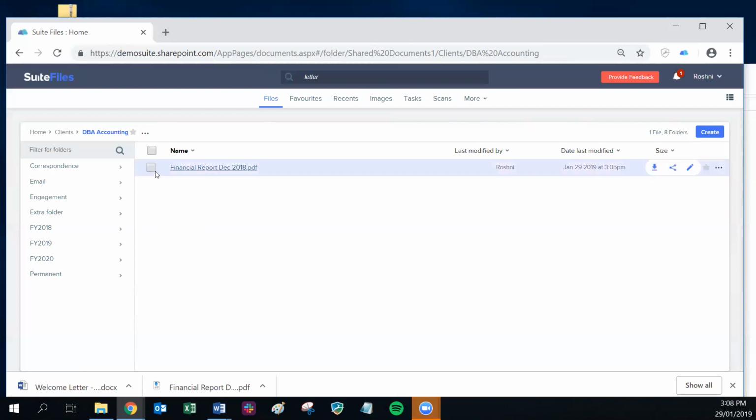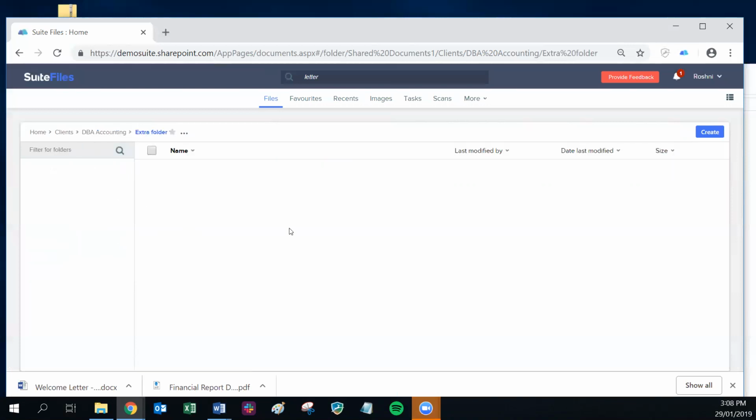You can also use this one to copy. So Control C on your keyboard and Control V is going to do a copy and paste. You can do that in bulk as well if you had a number of files in the list. So that's a nice hot tip to take away with you today.